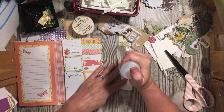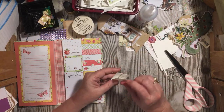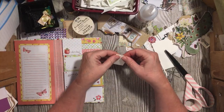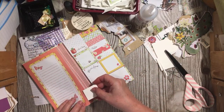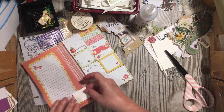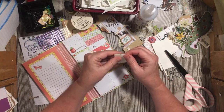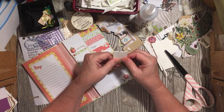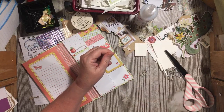And close it up. And you can actually decorate both sides of your paper clip and then have it go down over your paper and it'll just tug right on there and you'll have a side that you can decorate on both sides. So again, this is another one that you could already have ready. You could go ahead and make these out of the folded tickets and have it ready.